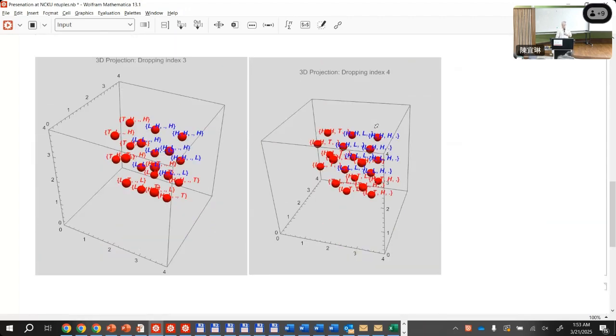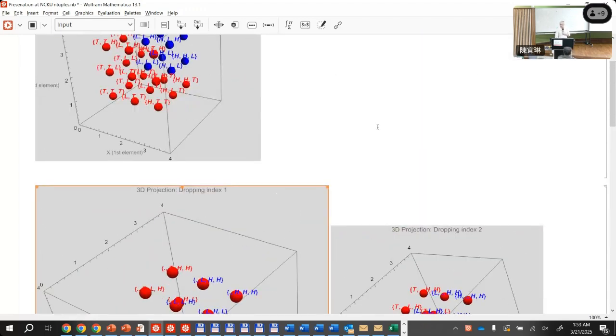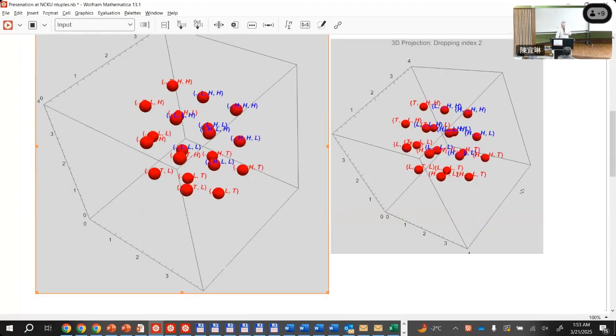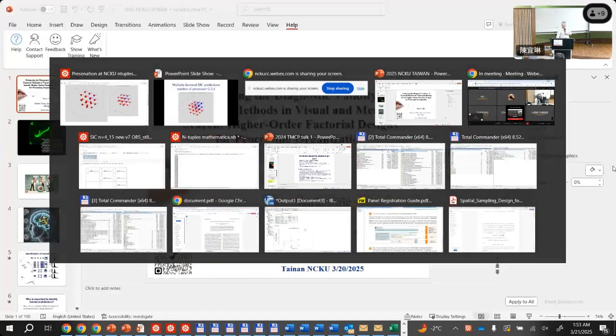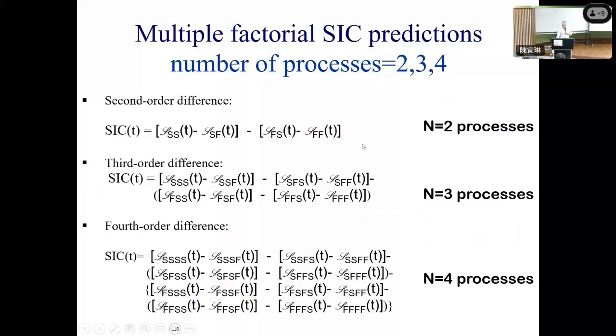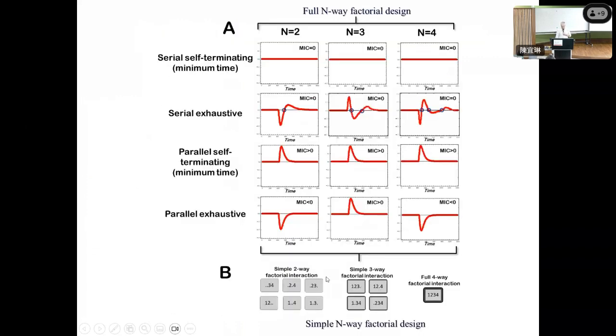All right, but we cannot really operate in that space. It's really fun to look at them. Visualization is difficult, and you're stacking up more and more different conditions. The thing is, who cares? As long as I can create the conditions that follow this kind of design, I just have to plug them into this equation and I'm good. What are the predictions then for 2, 3, and 4? And these are the predictions.